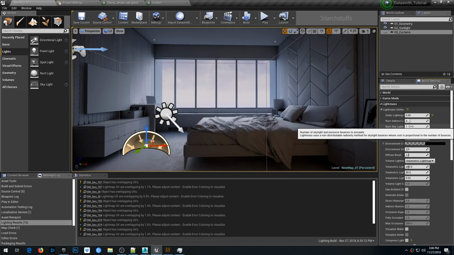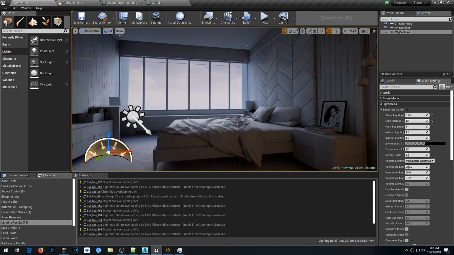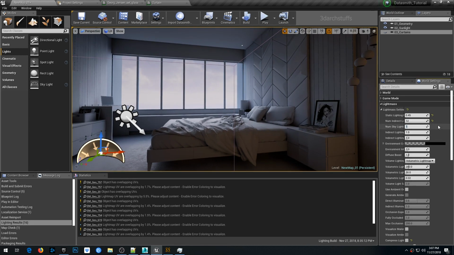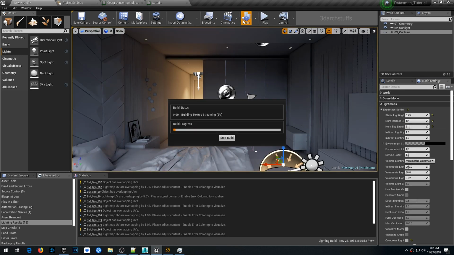I will set the number of skylight bounces to something around 12, and then add this to 3, and I will again build the light.